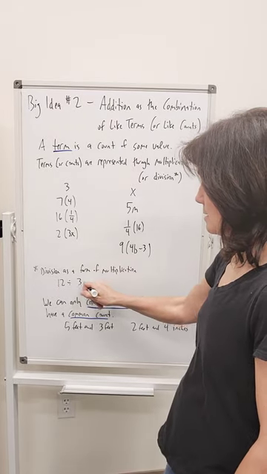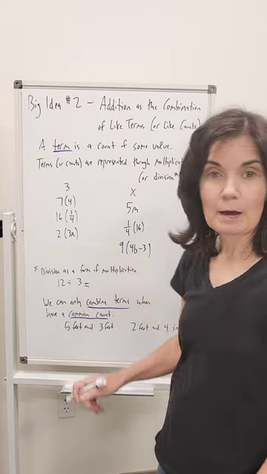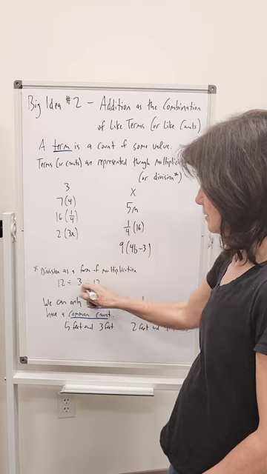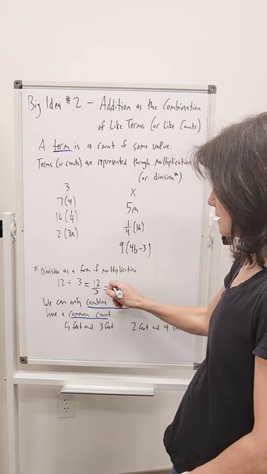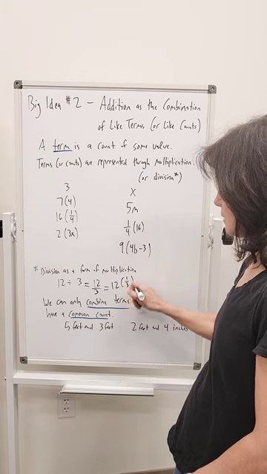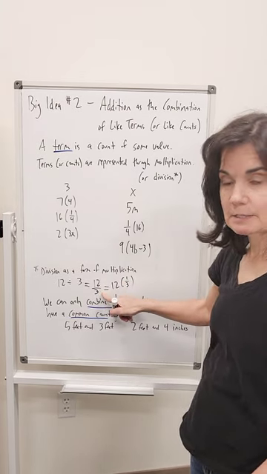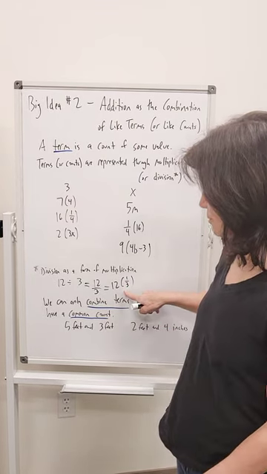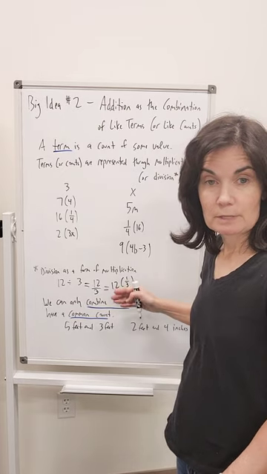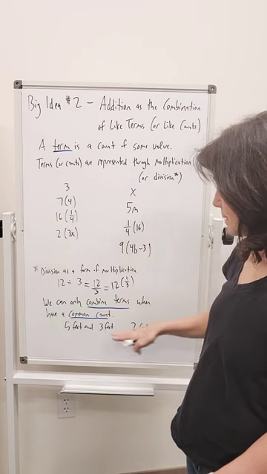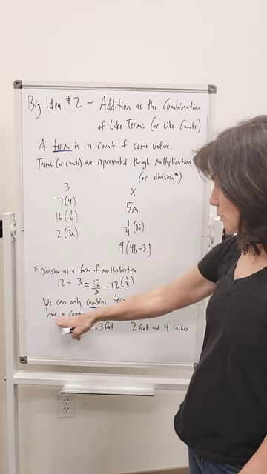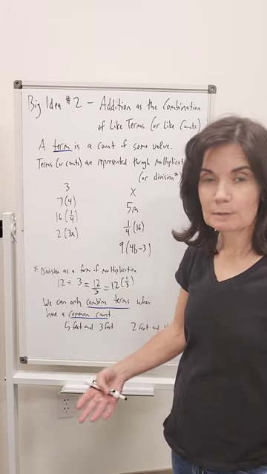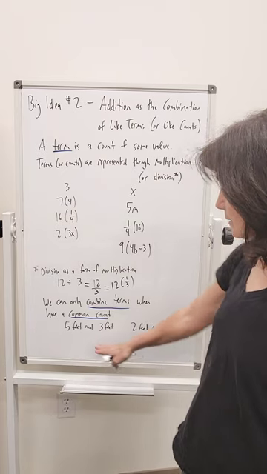Because 12 divided by 3, I would go into depth about the definition of division, but just to keep moving, 12 divided by 3, I could write it as a fraction, which means I'm writing 12 one-thirds. 12 divided by 3, 12 thirds, is the same as 12 one-thirds. So now I have it written as a count of multiplication. I'm counting thirds, and I have 12 of them. So this ties into what we're talking about with terms. And of course, we can only combine terms when they have a common count. We often say like terms, common terms, that's a common count.